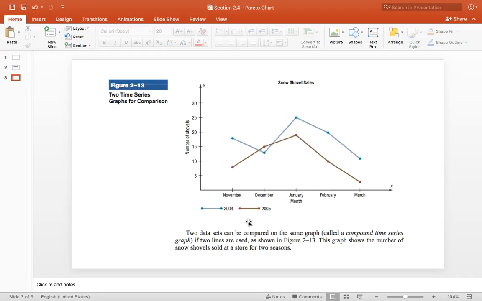Anyone that plans on going into business, whether it's finance, accounting, this is something that you will see a lot of because you will always be comparing this fiscal year to your previous fiscal year to see if you're doing better, or you will always be comparing how much you're actually doing to what projections you were setting forth. So if you're under projections, then you have to figure out why. But you will always be comparing where there's multiple line graphs that are going on, whether it's from the prior year versus this year, or if it's your projections versus your actual revenue.